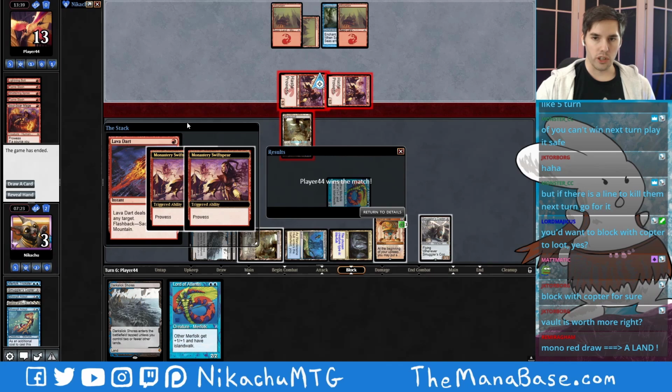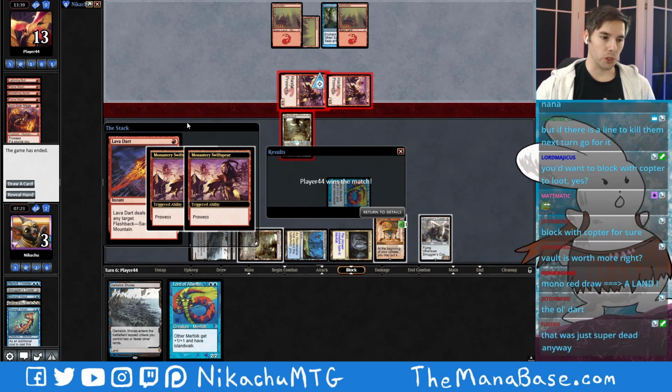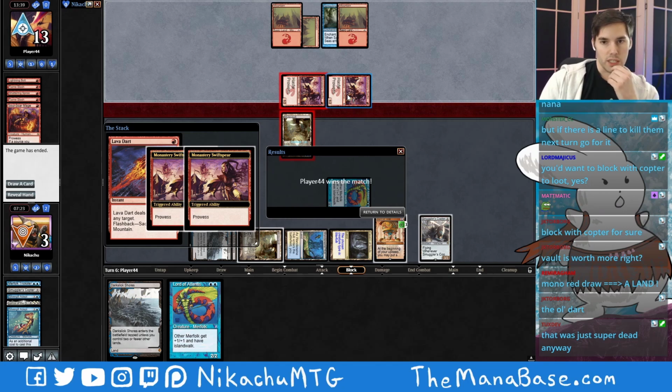And we were drawing Lord of Atlantis next turn, people. No, it wasn't necessarily super dead. I mean, we could block with Mutavault. 2 Mutavaults. We would lose the Mutavaults, but we stabilize at 1.